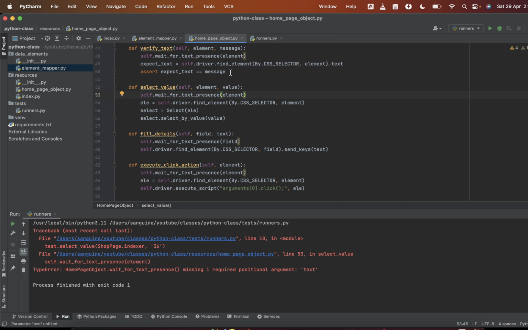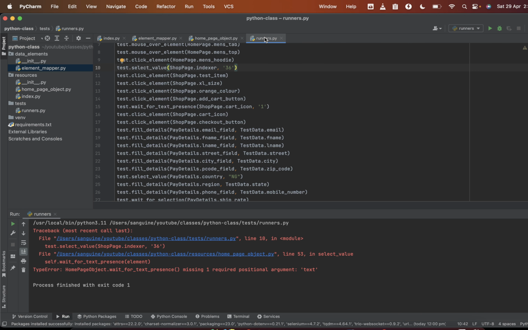So what should be the problem here? What's the issue? It says missing one required argument, text. The text is there. This is it.